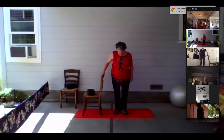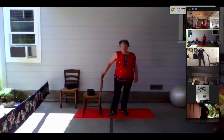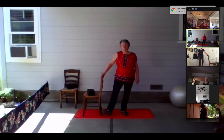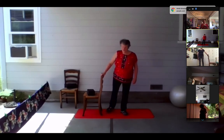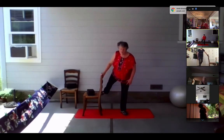Now, take your foot, cross over and back. This returns circulation into your lower extremities. It opens out juicy hipness. Kick it back to the 45 degrees behind you, swinging it like a croquet mallet.